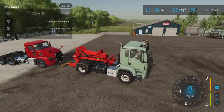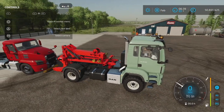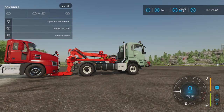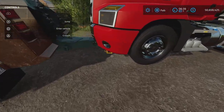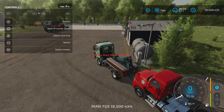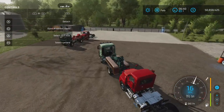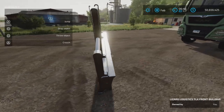Now, what you want to do here, and it's going to be a little bit tricky, we don't have a view from the unit itself. So there we go. You want to tuck it underneath right about there, not too far in, just about there. If we look over here at the one I have here, actually it's too far. I have this one right about there. So let's just, I want to make sure I show this. There's going to be a little bit of kerfuffling. You want to have this weight close by, because I'll show you why in a moment as well.